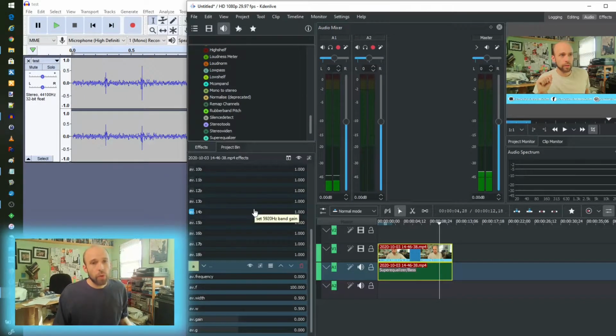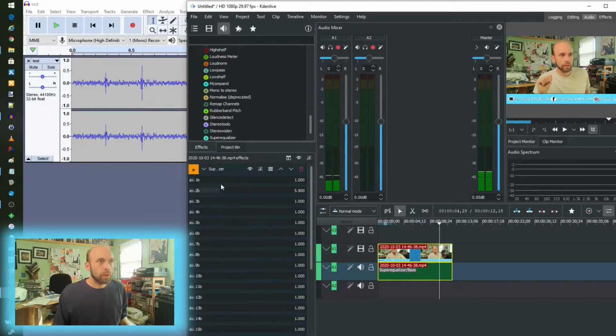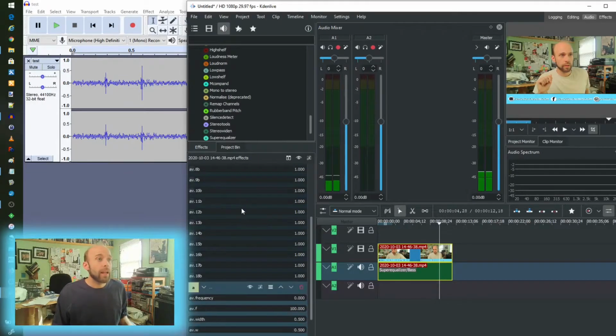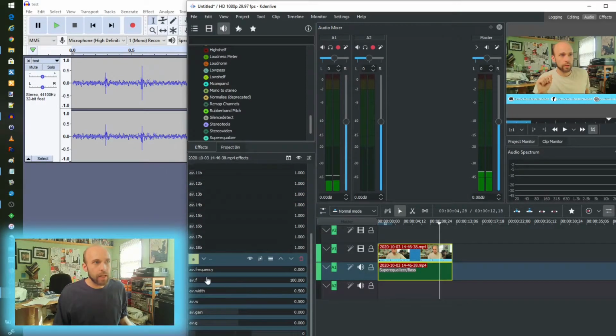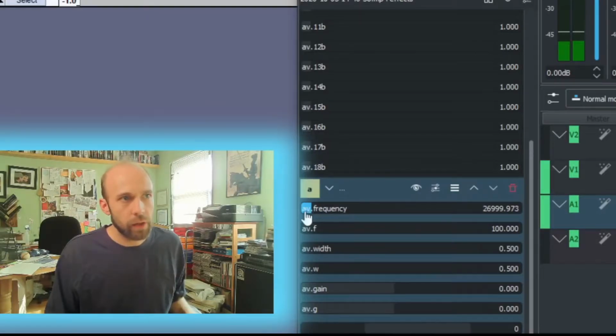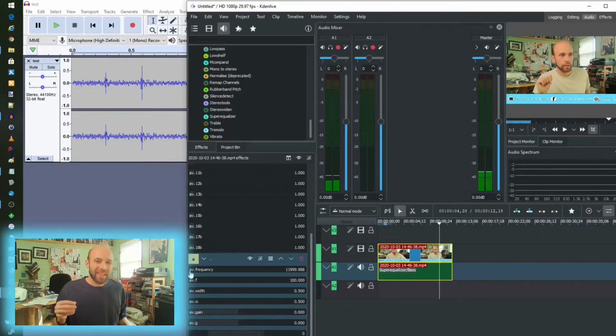That's good, although you may need to get, for example, lower than 65 hertz. There are some very deep bass frequencies out there that can occur, just naturally or otherwise. And to get that, at least in Kdenlive, what you have to do is use a bass audio filter here to kind of dip, and you can actually set the frequency here to cover that range. That can work, but I see some problems with that because then you're layering equalization processing filters, and that can go sideways very, very easily.